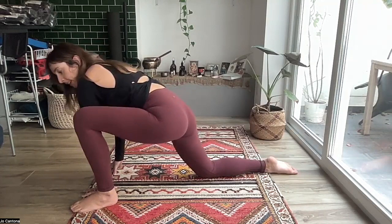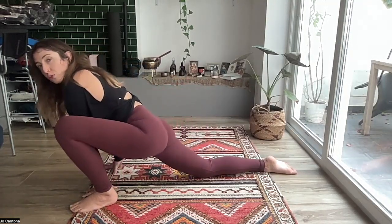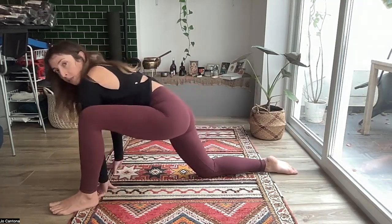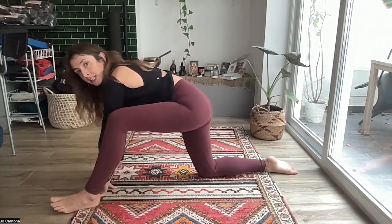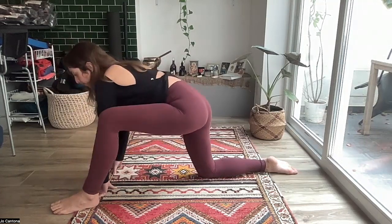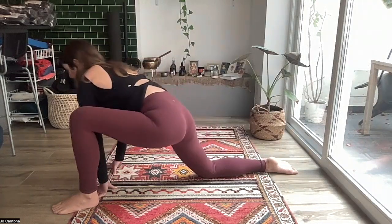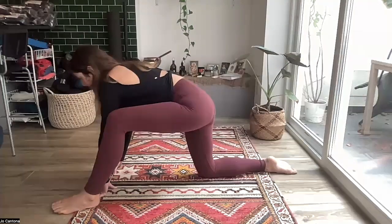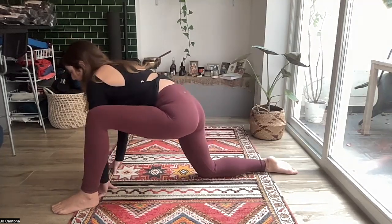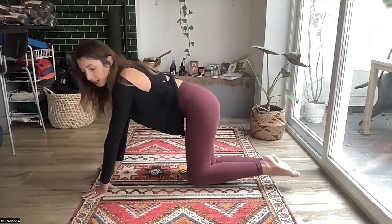The one thing I will say here is that I want you to make sure your knee is not going too far forward. Keep your knee more or less above the ankle. So meaning that if it is going far forward, you can walk your foot a little bit more forward as well. Make sure you go both ways with your circles. And then return to stillness. Press into your hands and come back onto your hands and your knees.